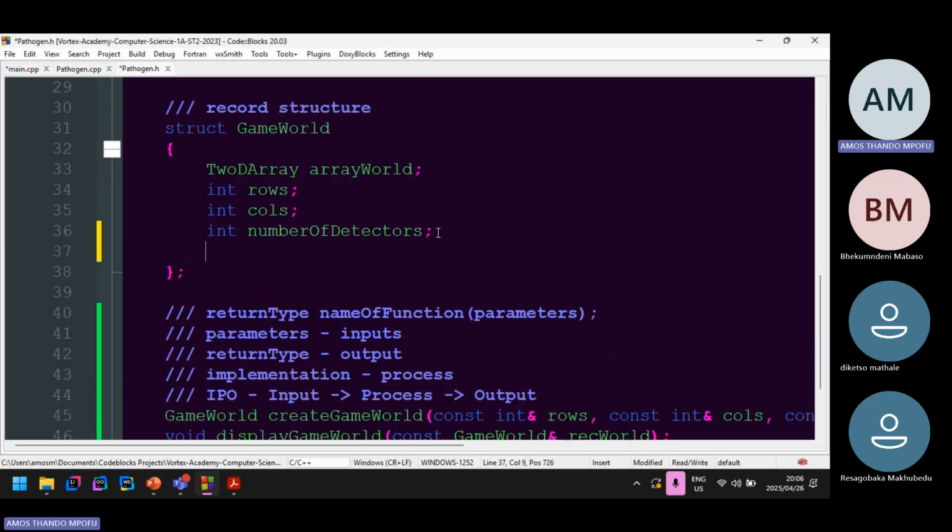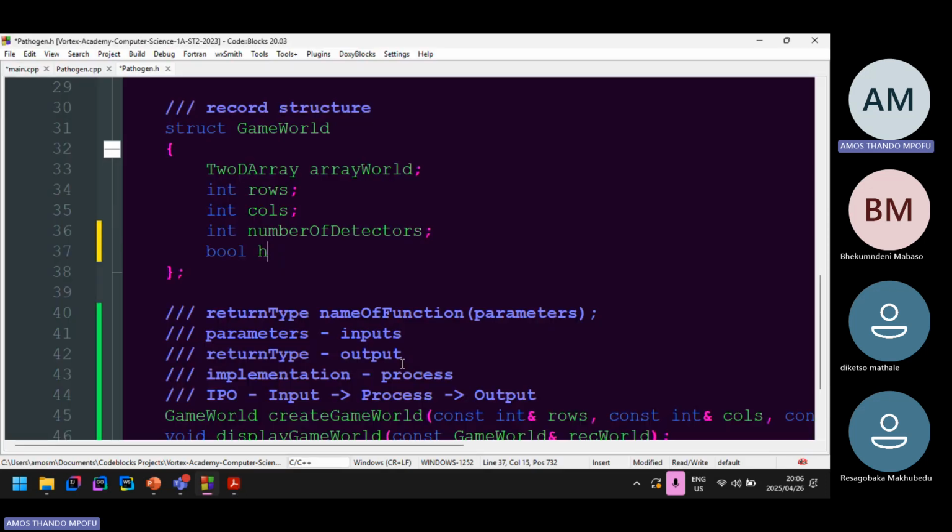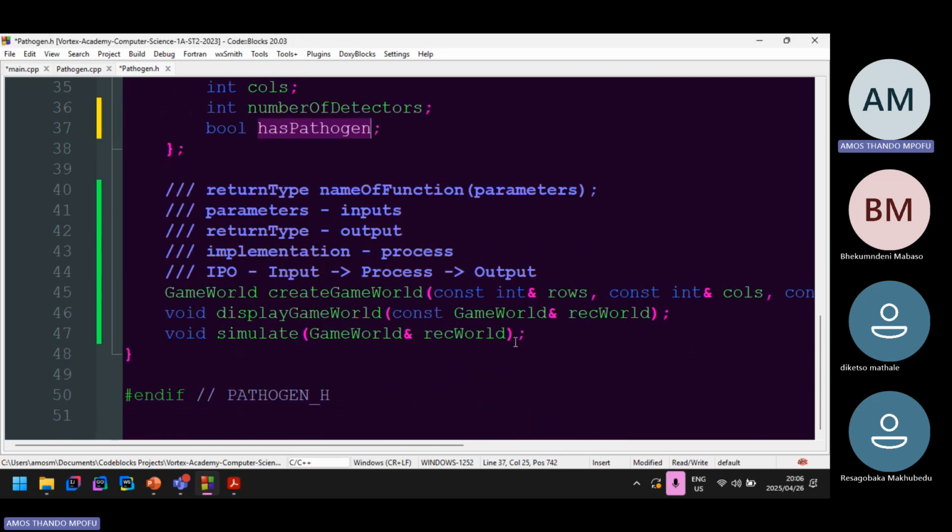So I'm going to say bool, has pathogen. That's what I'm going to call it. Basically, it stores whether this game world has a pathogen or not.